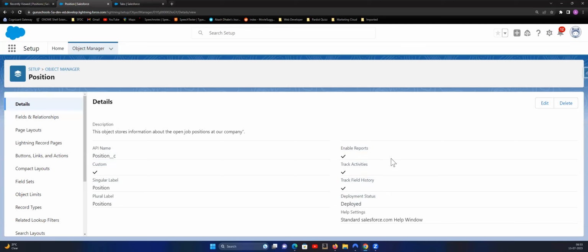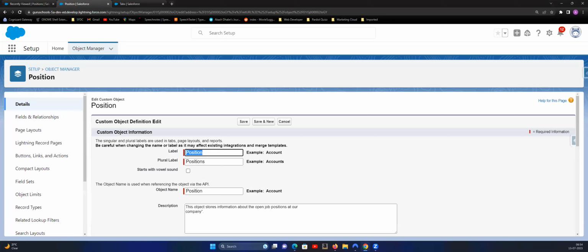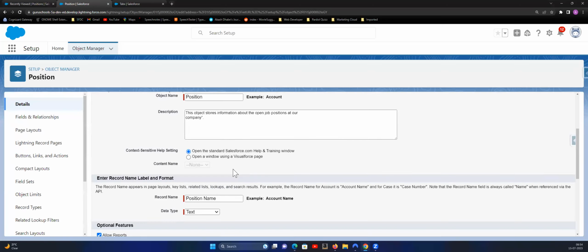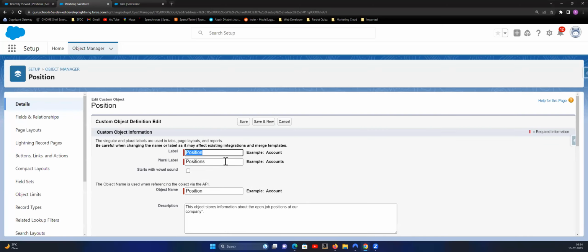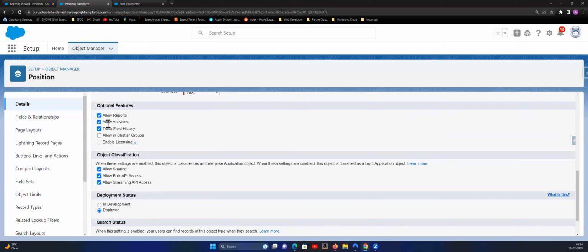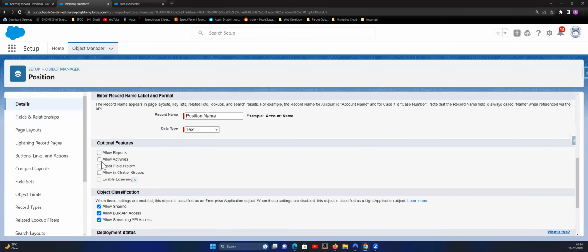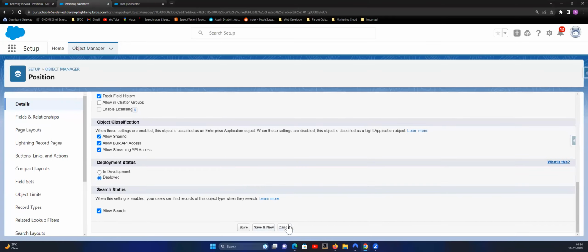As I said earlier, you can enable or disable these options anytime for any object settings. You can directly come here in the position, click on edit, and the exact same page will open, and you can directly select these checkboxes according to requirement.